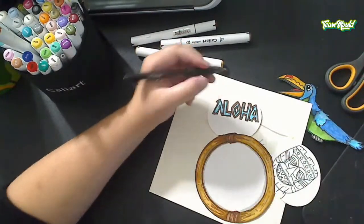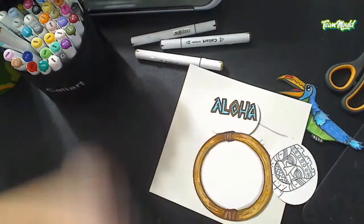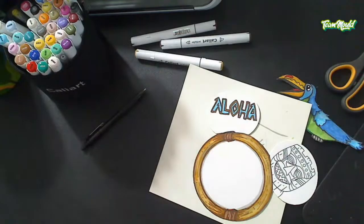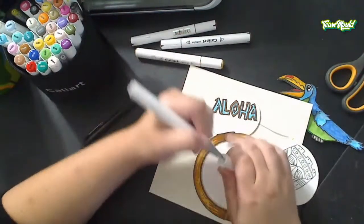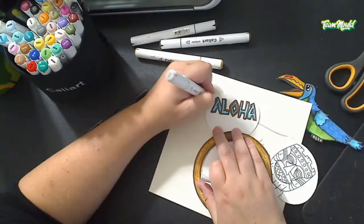And I'm torn. The Mickey Railway, I kind of want to keep that one and get it all framed, and I really like that one a lot. I think it's one of the best ones that I've done. So I'm kind of torn whether I want to actually put that one up or not.